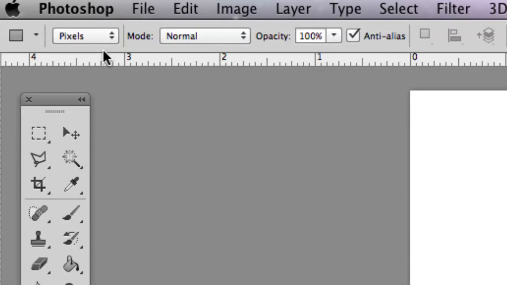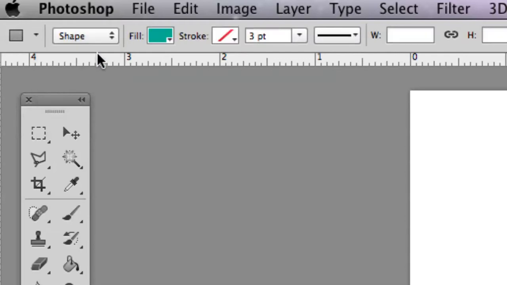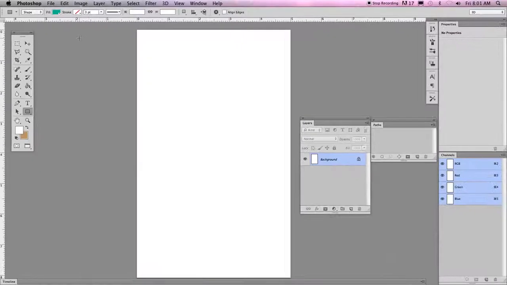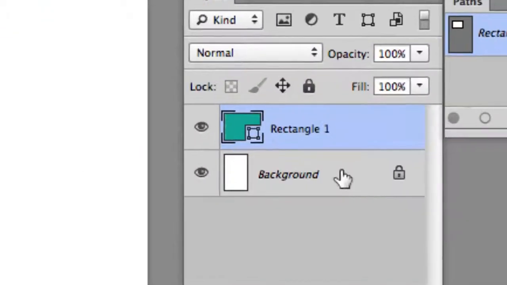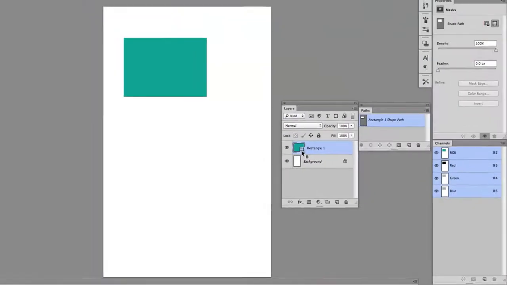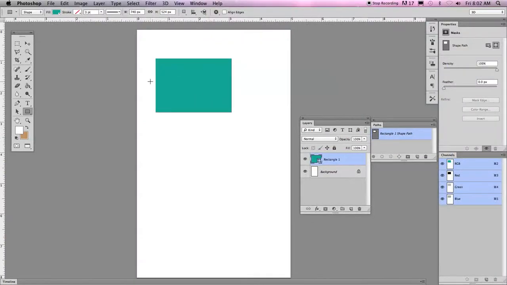It'll just create that shape in pixels, and that's it, on whatever layer that you're working on. Let's go back up and choose shape. With it selected, we'll go ahead and just create a rectangle on here. When I've created the rectangle, look in your layers palette. I've got a rectangle shape, and it's got its own little icon selected inside of it. This means that no matter what I create within this layer, it's always going to be a rectangle.